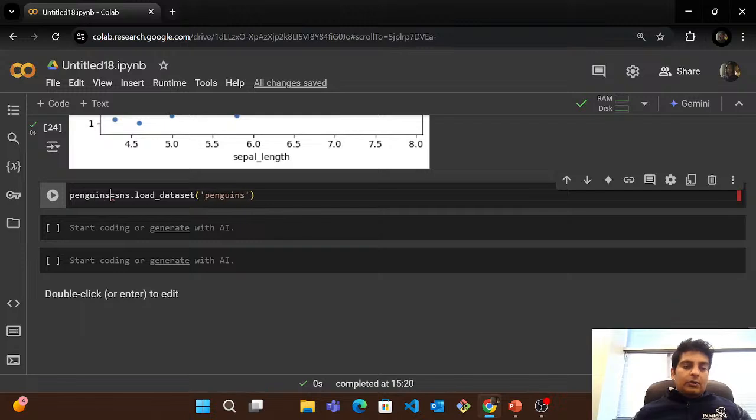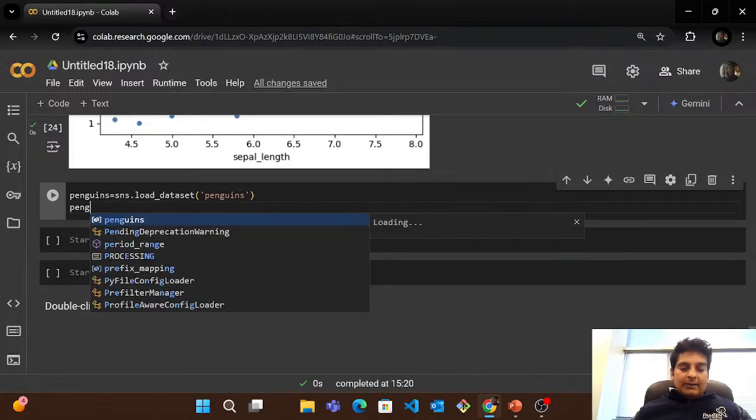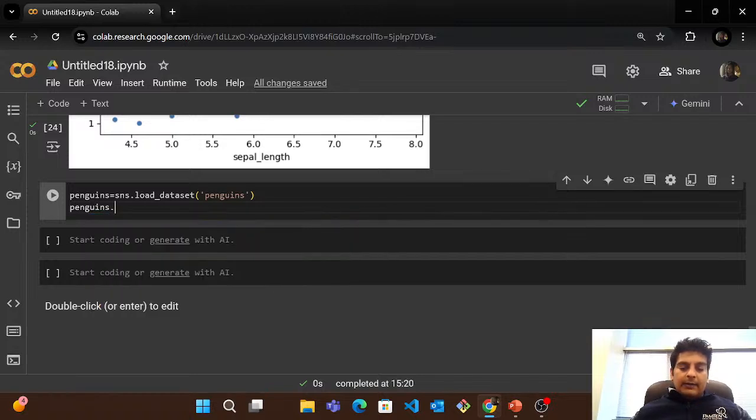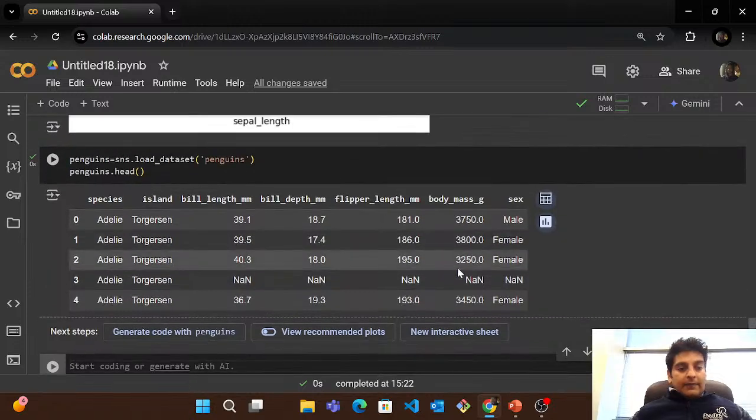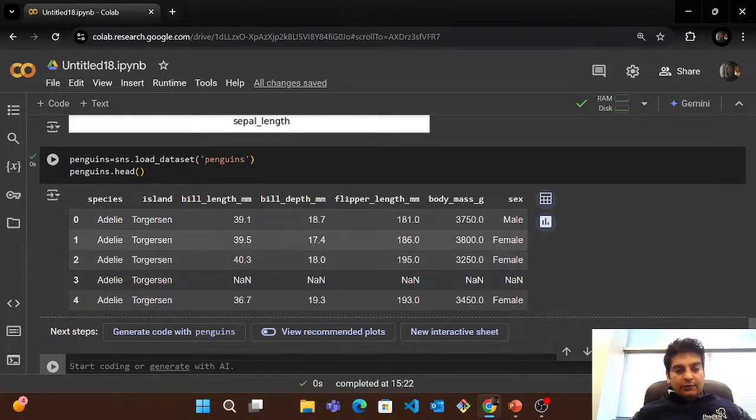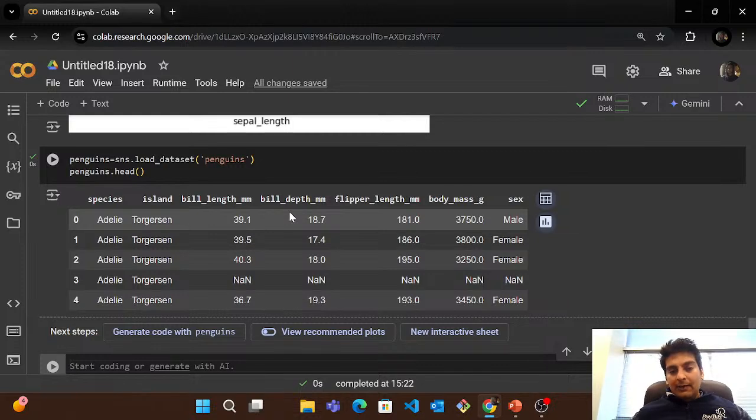I shall store this in a variable called penguins, and I shall have a glance at this. I will type penguins dot head, and this is what we have. So you have the species, you have the island, and you have all of these different features. So bill length, which is in millimeters, bill depth, which is in millimeters, you have the flipper length, body mass, and then the sex of the penguin.